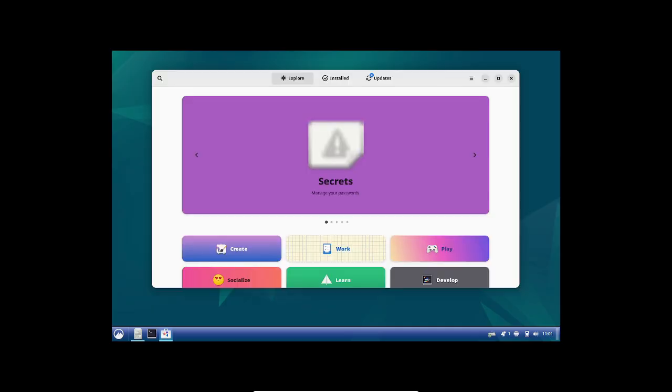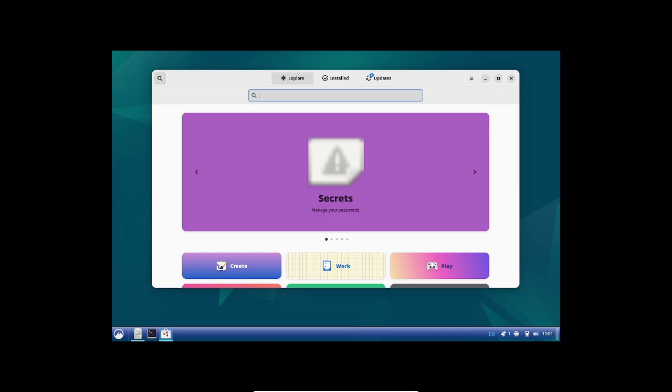Like I said before, Debian and Linux in general is extremely versatile. Today we're going to install some software packages to get this machine ready to run as a replacement for Windows 10 if you're still using an older machine and want to continue using it, or as a replacement for 11.